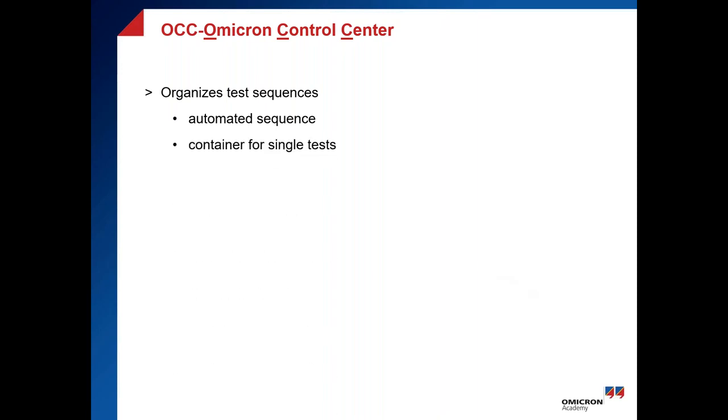Second point is a container for single tests. It means I can have one dedicated module, for example Quick CMC, to perform the wiring check, then a ramping module to perform the pickup, another ramping module to perform the dropout, and another overcurrent module to perform the directionality of the relay and test the overcurrent characteristic. I can put the modules in different locations, then at the end contain all of them in the OCC file. So I have one procedure that contains all the single tests I created before. It will be a container for all your tests in a row.